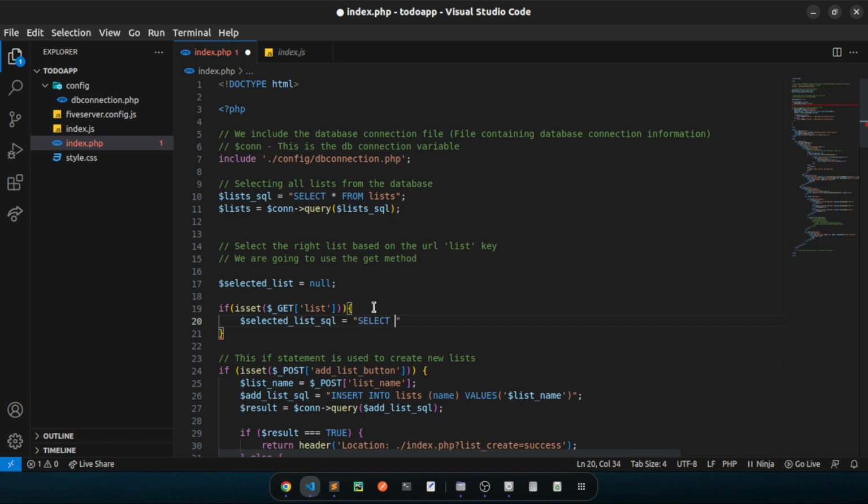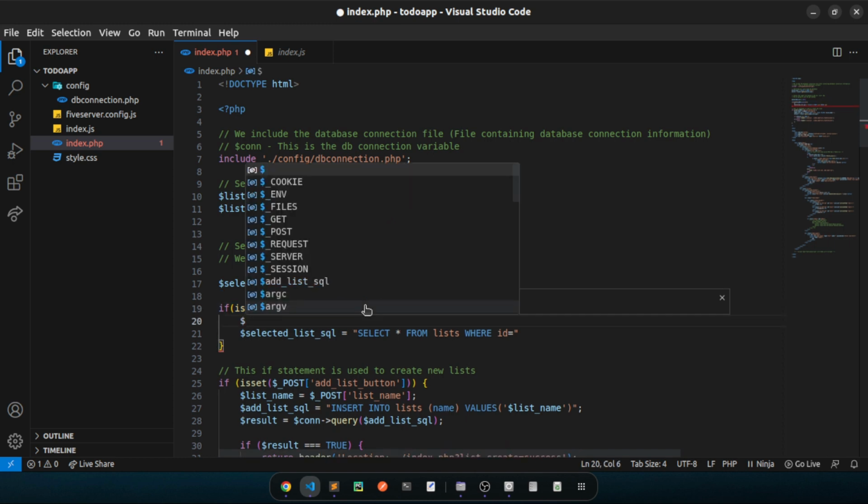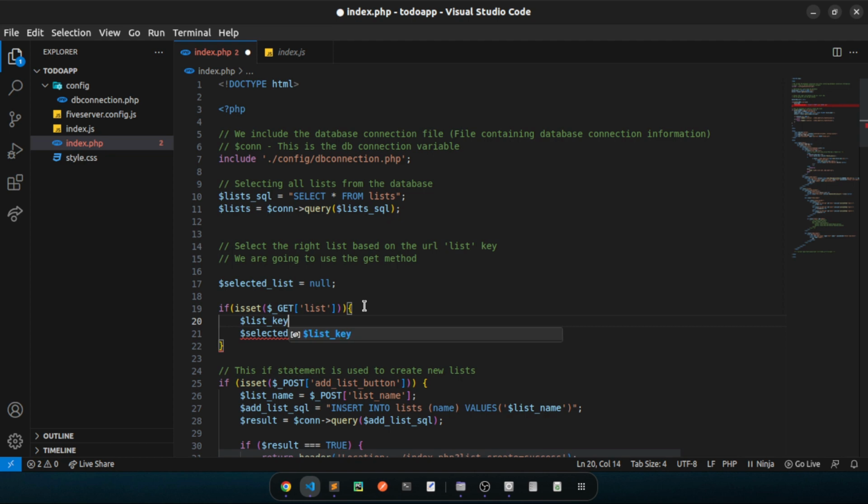We are going to select everything from lists, with a condition that helps us identify the exact list that we want. So I'm going to say here list key equals that, using the list key here like that.